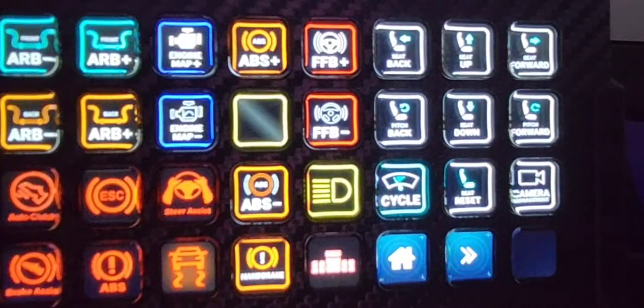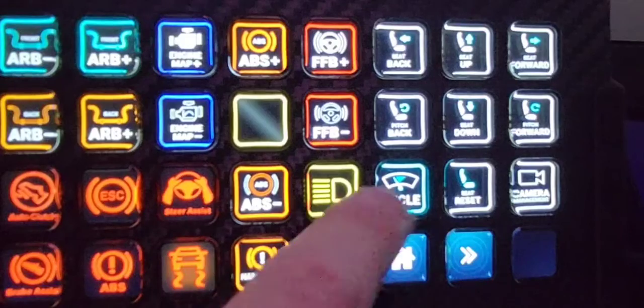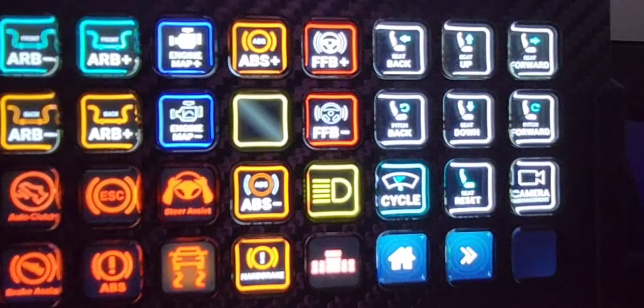All right, so the next one here, this is actually Automobilista 2. This is the one I use the most because I play Automobilista 2 quite a bit, but any game that I don't have set up specific pages for, this is the default page that I have for those games. So like rFactor 2, the original Automobilista, rFactor 1, anyways, whatever standard games I play that don't have specific settings, this is what I use.